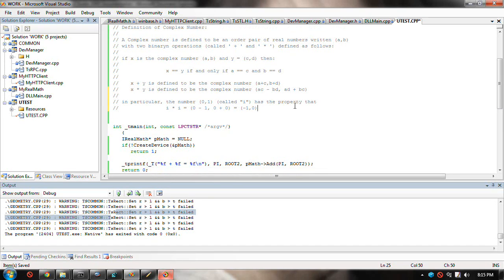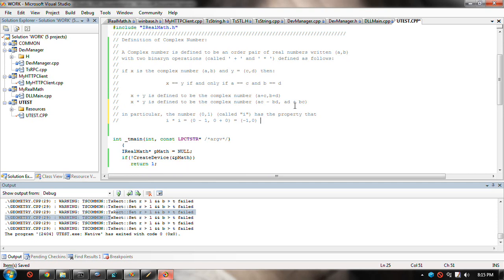Okay, and if we wanted to, we could call that the real number minus 1, because we could represent real numbers in this form, with the second part always being equal to 0.